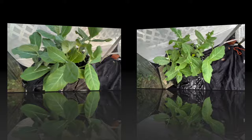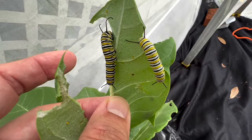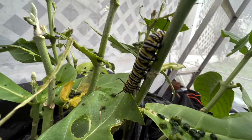All right, so it's been a few days since my queens have pupated, but what I also discovered on my milkweed are some monarchs. All right, it's been a few days and our milkweed is getting tore up. Now I did not know that there were this many monarch caterpillars on this plant. It must have been loaded with eggs, and so they're tearing it up.